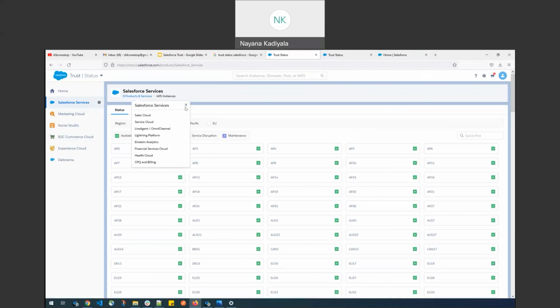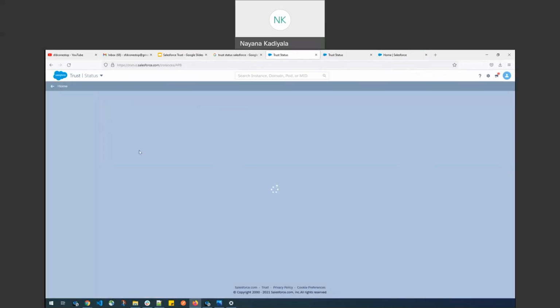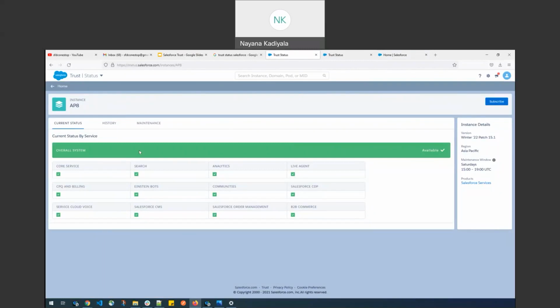Now that I understood this is the product I'm using, I will look for the AP8 instance because my org is hosted on this particular instance. You can also do a couple of other checks as well. Now over here, you can see what the current status is. If users are reporting any login issues or performance issues and it's a global impact, then the first thing is I'll come here and see what the current status of the instance is.